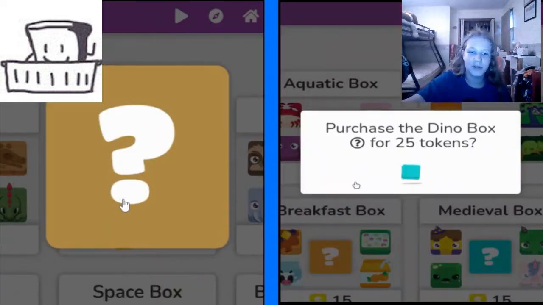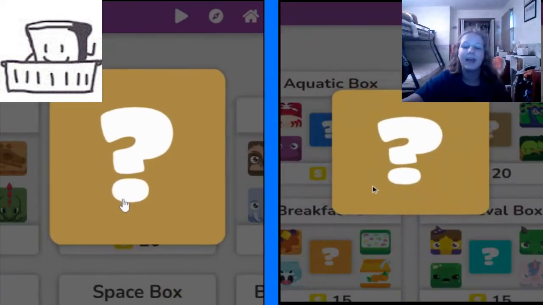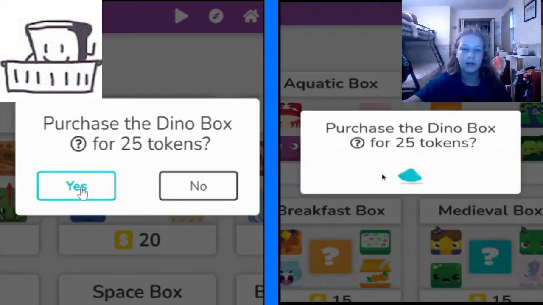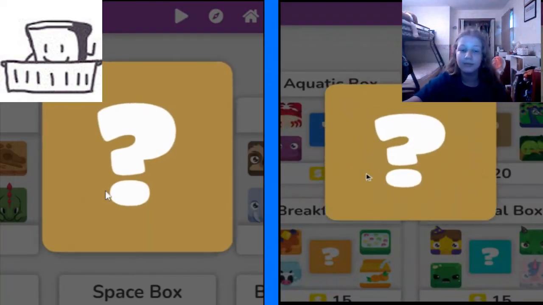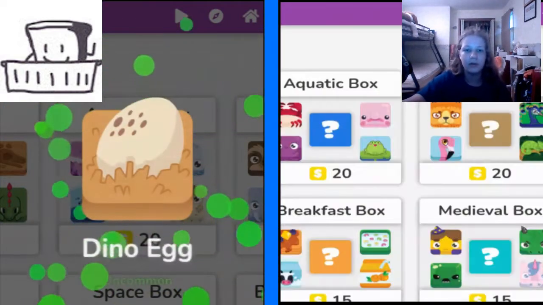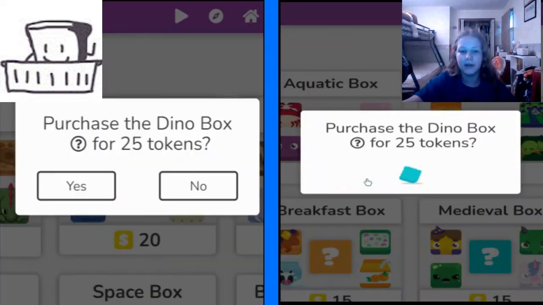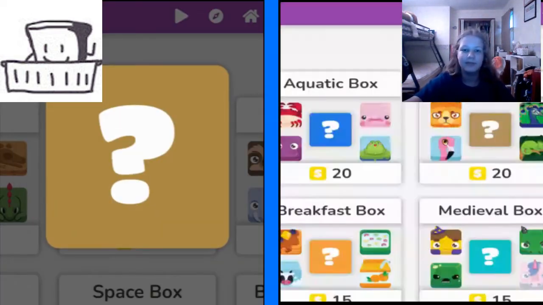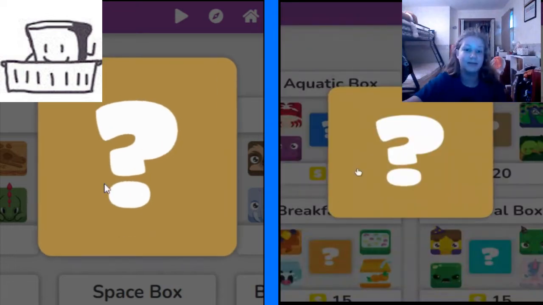Hey, Brontosaurus. We'll take that. Amber. Come on, give me something good. Amber is not good. Good in Brawl Stars, not good in Blooket. Three straight. Got him.